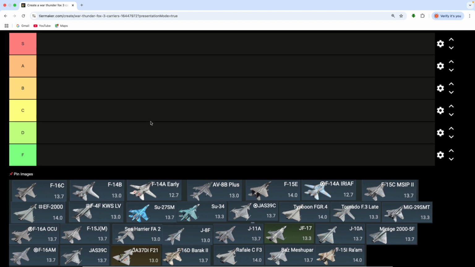Now before I get into this video, I just want to say it won't really be fair for me to rank a 12.7 F-14A against the 14.0 Eurofighter, as they are much different from each other and the Eurofighter is much more technologically advanced. So on this tier list, I will be ranking planes based on their own battle rating and how well they perform at their own matchmaking and in their own meta. So without further ado, let's get straight into the video.